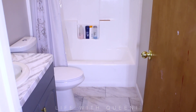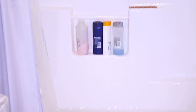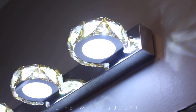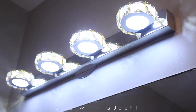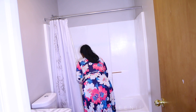Hey guys, today I'm doing a quick update on the kids bathroom makeover where I replaced the floors — well, not replaced but redid them — redid the tub, the cabinets, and painted the bathroom. These videos are of the bathroom in its dirty state, so it's not clean right now. I also installed a new vanity light — I'll put the link down below. It's so pretty, even though it took a while because it's LED.